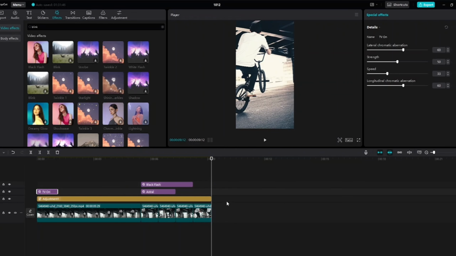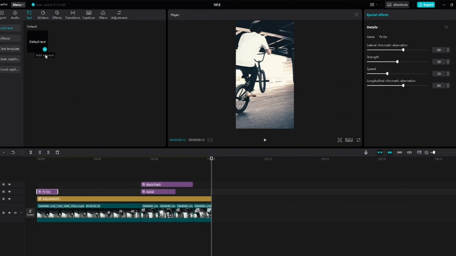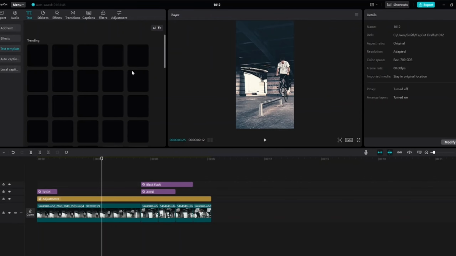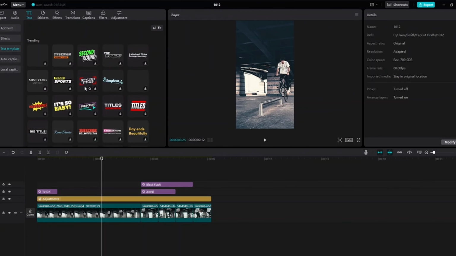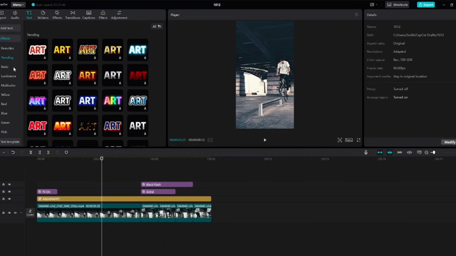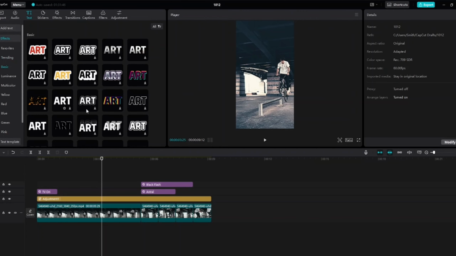Okay, so over here, now let's put on some text which we can basically use. Okay, so under text, if I just go on to the text option, there is this default text box which you can use. But instead you guys can also use different kinds of text templates, which are just pre-made titles which you can use inside any of your videos. There are also different kinds of effects. Okay, so on the effects, there are trending effects. Okay, there are basic ones. So you guys can just choose which one you like accordingly.